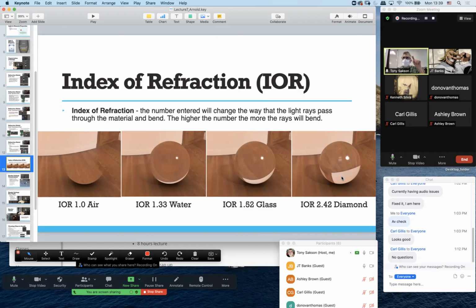Some software packages will have a little pull down menu that'll give you some, oh, you want glass, it's 1.5. You want air, it's 1.0. Water, 1.3. If they don't, there are plenty of places on the web that will tell you exactly what the index of refraction is. In fact, the index of refraction.info database will have all this stuff there too.